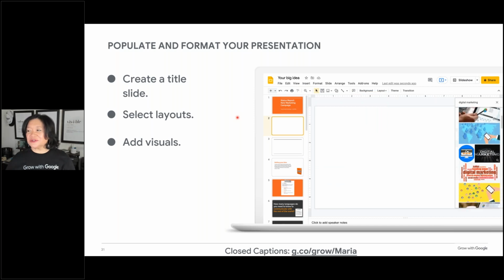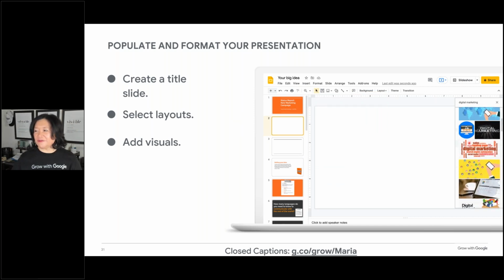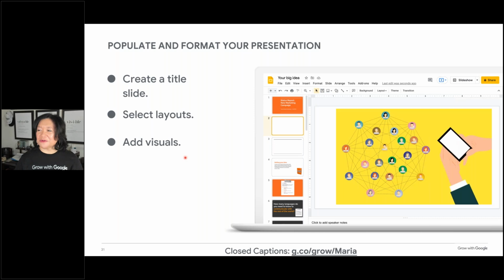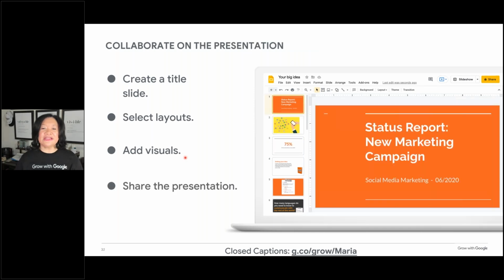But you can actually search the web and bring in this kind of information, these kind of photos here that you might want to bring into your actual slide presentation, okay? So you can do that if you're doing that privately or working with a group. You can bring that in and customize all of your visuals here and make it a really nice, great presentation that's visually appealing as well as content appealing.